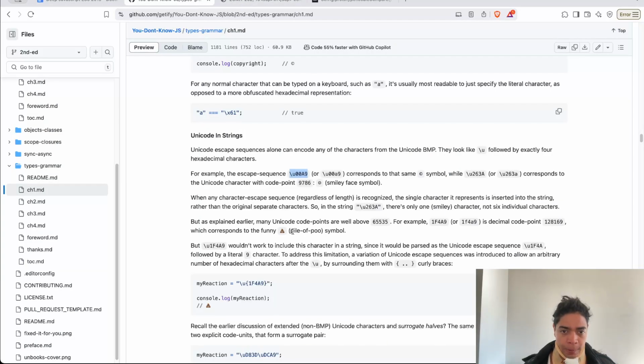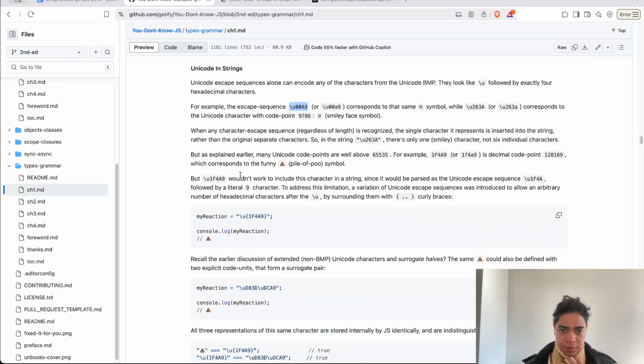Okay. But as explained earlier, many Unicode code points are above 65535, for example, like this. This is the decimal code point of this, which corresponds to the funny poop emoji. But \u1F4A9 wouldn't work to include these characters in a string, since it will be parsed as the Unicode escape sequence, followed by the literal 9 character.